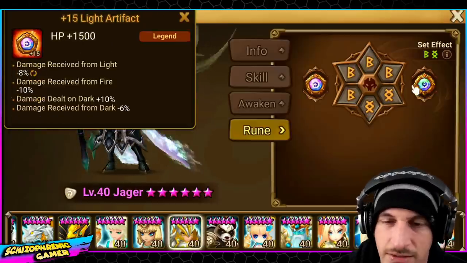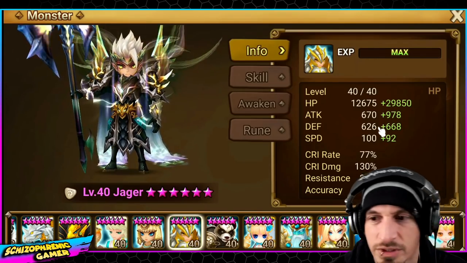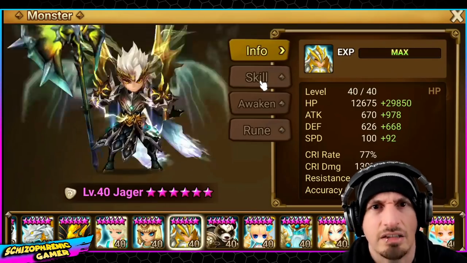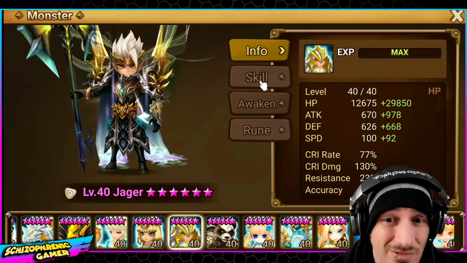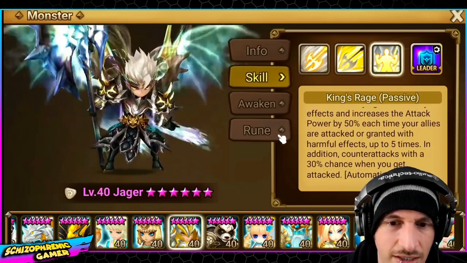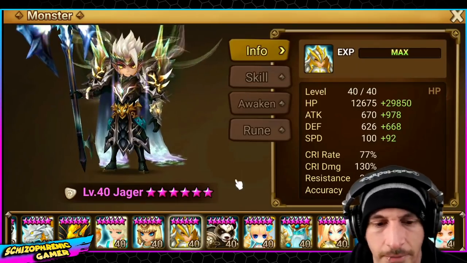So, tanky Bruiser, basically. Fairly similar to some of the other Bruisers, like the Wind Monkey and things like that. Anytime people say tanky Bruiser, that's what you want to go for as far as stats. So this is counterattacks with 30% chance when you get attacked. So that's why I'm surprised to see the Revenge runes on him. That's why I said that.